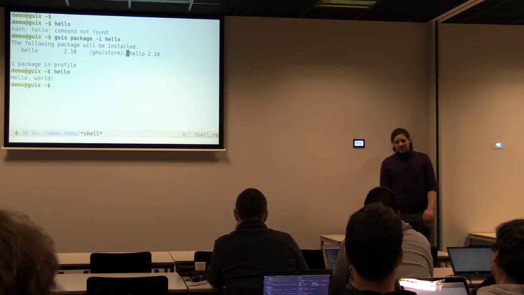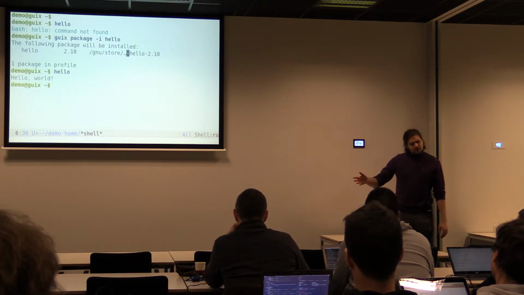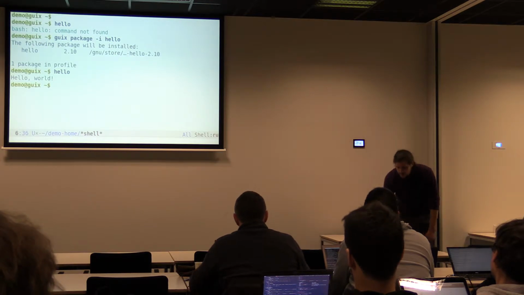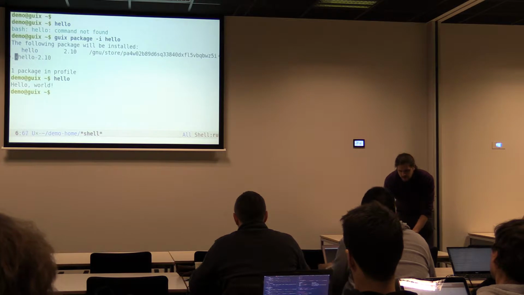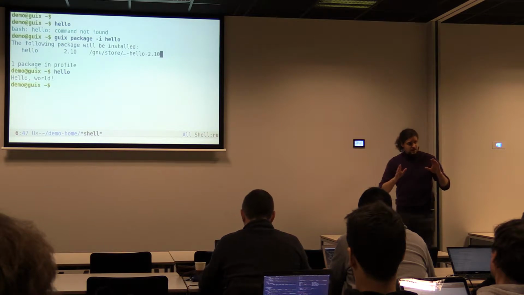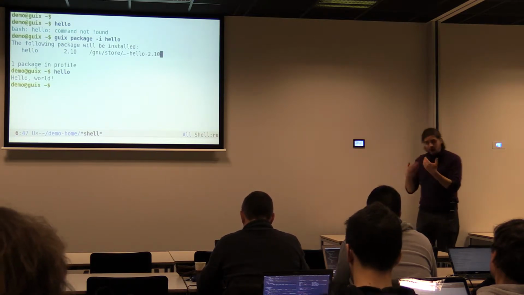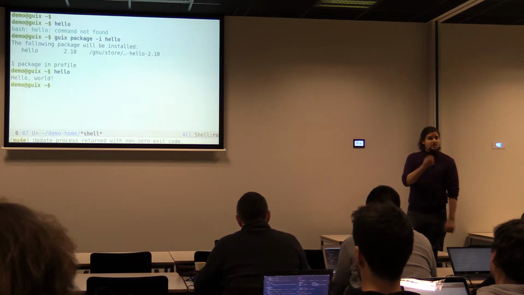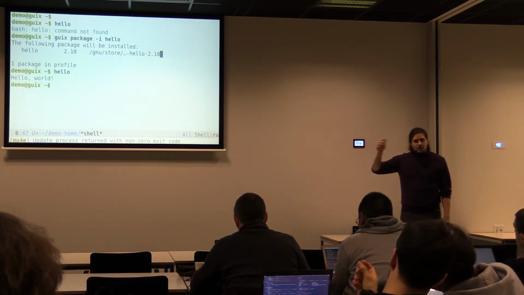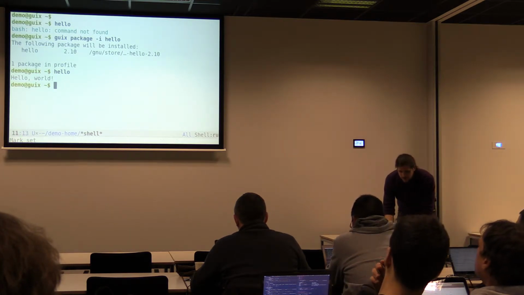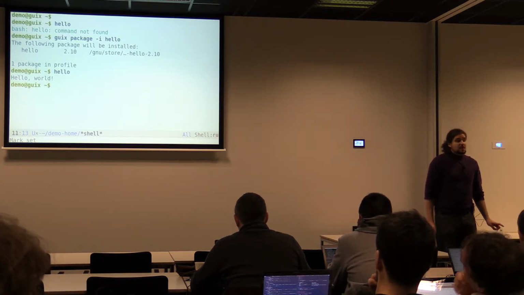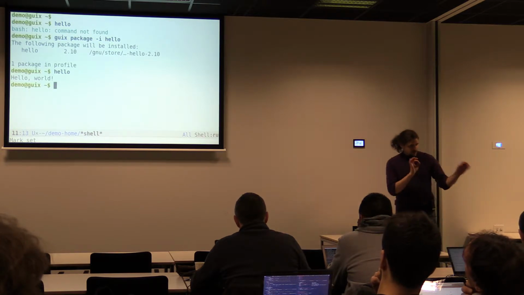And it installs that hello package into a weird directory, namely /gnu/store, something that I have elided here, which actually looks like this. And then hello, and then the version. So that's a unique prefix that is derived from all of the inputs recursively of that hello package. That includes all of the inputs of GCC that was used to build that, and so on. Is it also dependent on the host system, or is it independent from the host system? It is completely independent of the host system, which is the core idea here.